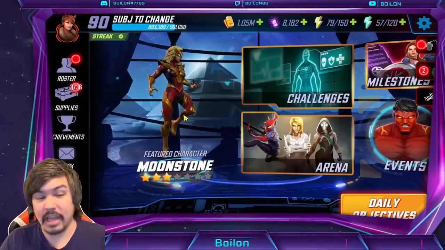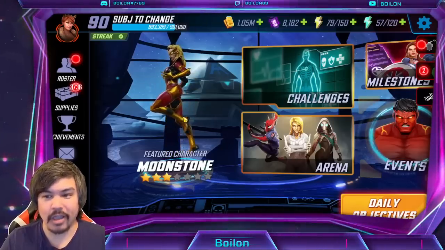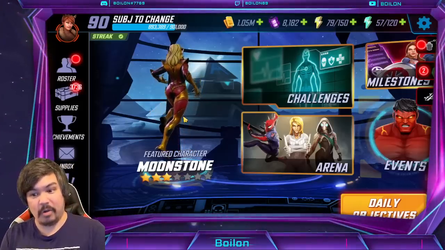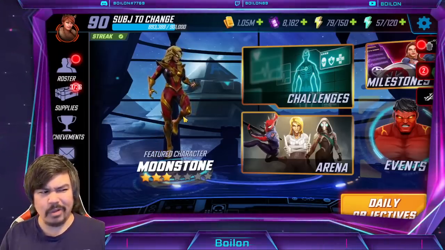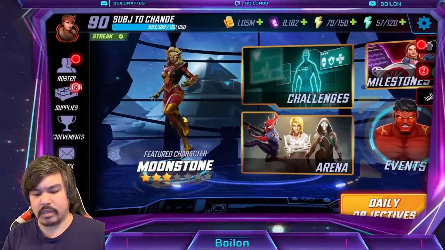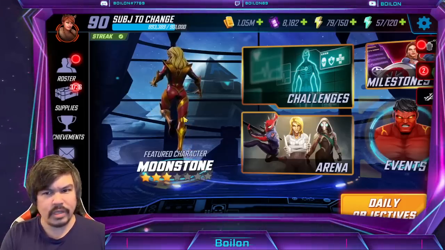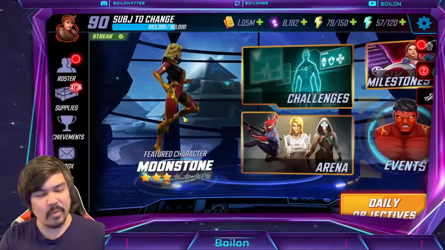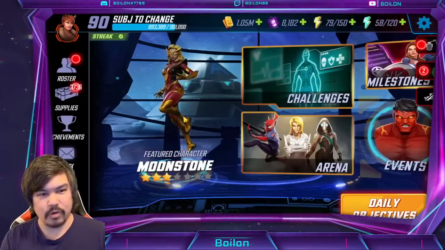Boilon here, and in today's video we're going to be talking about the Apocalypse Saga. But specifically, we're going to be talking about the actual Apocalypse Saga nodes, so the ones for Apocalypse himself. So again, maybe I've been living under a rock the last week, because it's been about a week or so since the patch. I didn't notice it until recently, until someone let me know and said, hey Boilon, by the way, did you know that the Apocalypse nodes are actually on Marvel Strike?